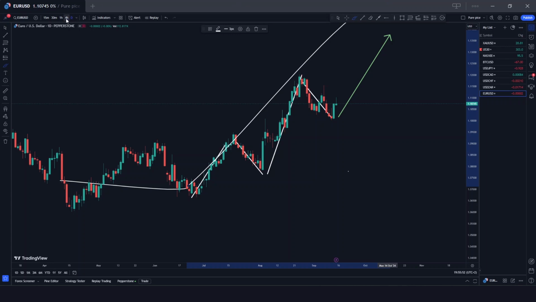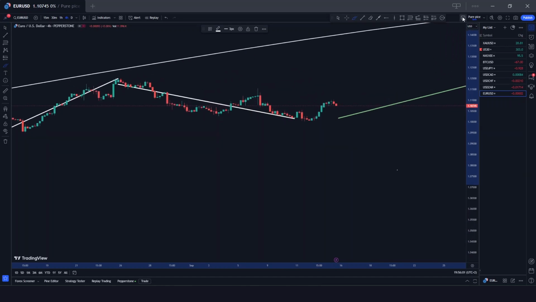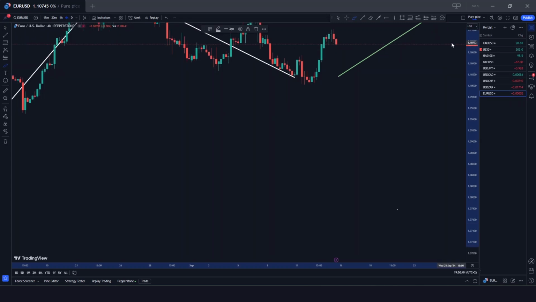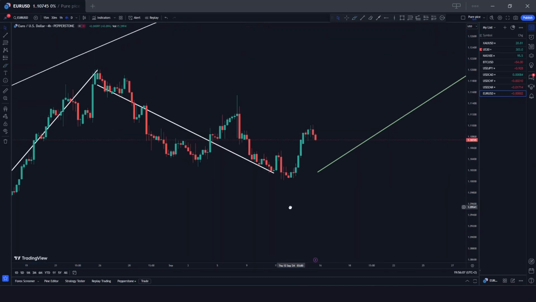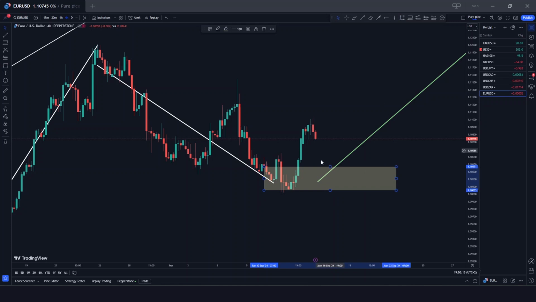When you are making decisions on your smaller time frame, make sure that your decisions are in sync with what is happening on the higher time frame. So my advice in this case is, if this downtrend excites you and you decide to buy, make sure that your targets are not below this low area here, because it's likely that the market is going to start an impulsive move on the higher time frame. And if you want more safety, just wait for the market to do what it is telling you it's going to do on the higher time frame. Just wait for that upward trend to begin and go all the way up.